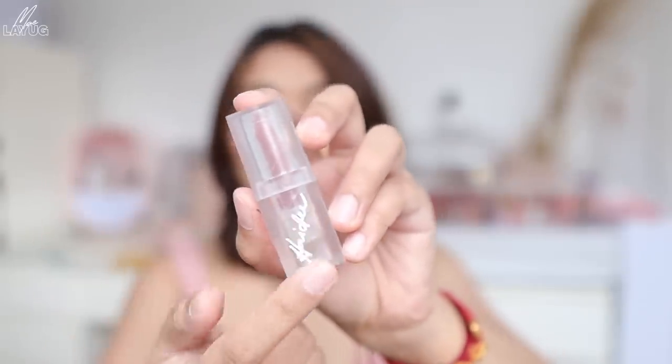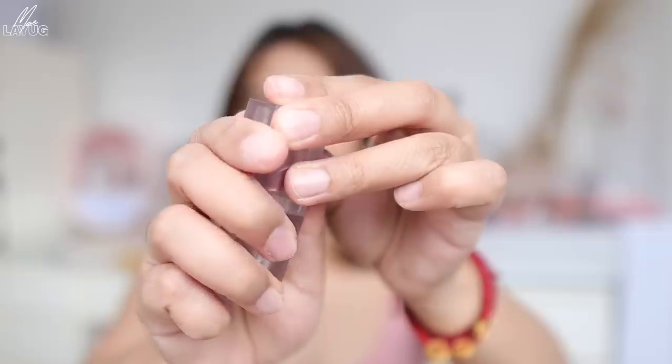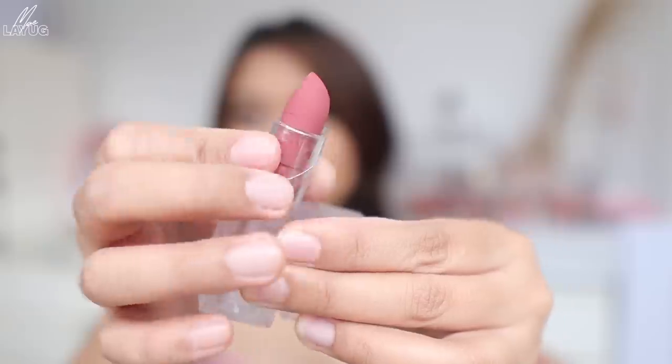Sinimplehan lang namin yung print — may signature dito ni Mommy Heidi and yung brand ng Detail. Sa ilalim, nandiyan yung lipstick description. When you open this, it's a frosted lipstick packaging. First shade is yung kay Mommy Heidi — very opaque yung pigment niya. Sa description ko sa kanya, it's a pinkish mauve color. Sobrang smooth ng application, walang tagging. It's matte but it's not drying, and it's not heavy on the lips. Nag-i-stain din siya sa lips — meron pang natirang pink na pigment.